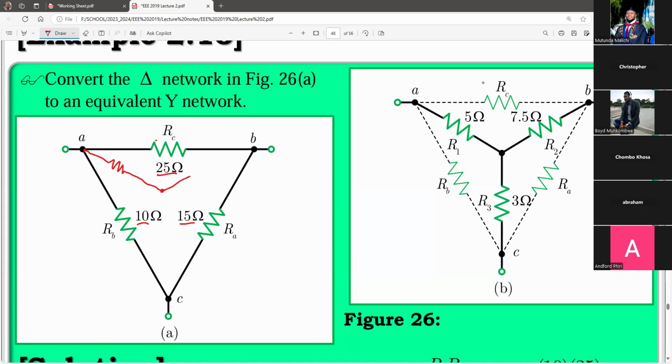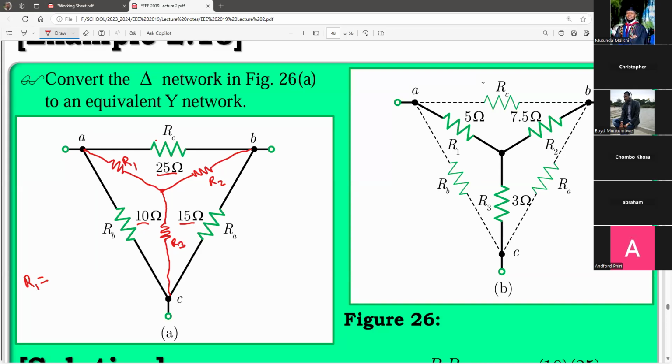Okay. Actually, for you to know properly which one is which, when you put it on your rough paper, you have to draw that delta and put a Y inside, so that you can know which ones are the actual resistors that you are supposed to use. So if this is R1, this is my R2, this is my R3, I know what to do.